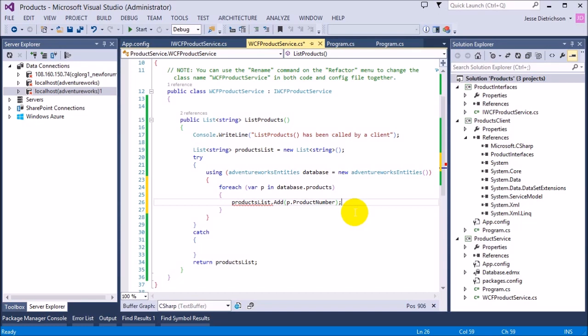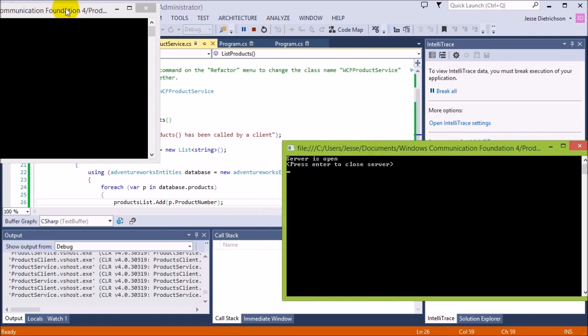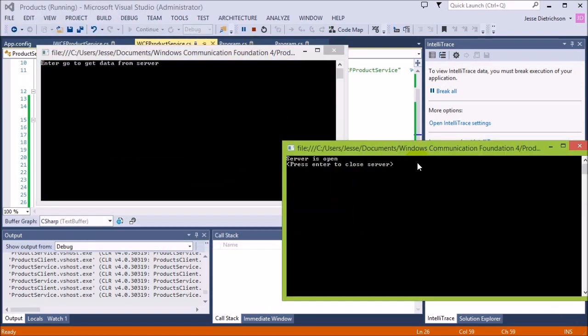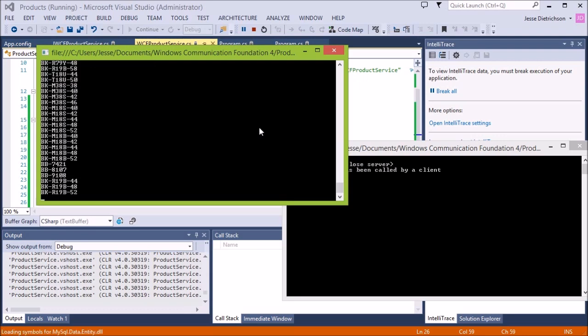So this is the same exact thing. Let's go ahead and run this one. If you don't know LINQ, you can always do things like that to get around it. It just takes longer. So server's open, go, the same data is pulled. That's the data I was trying to get.